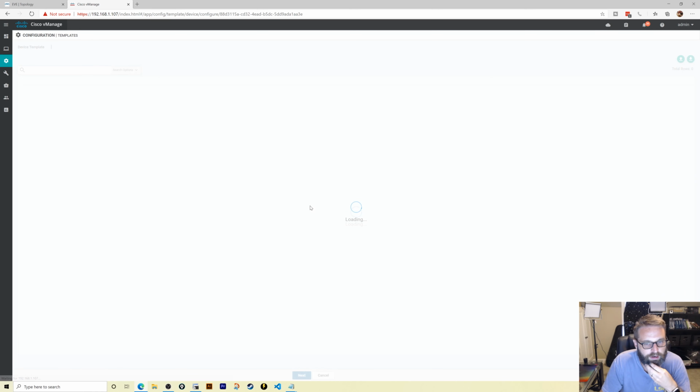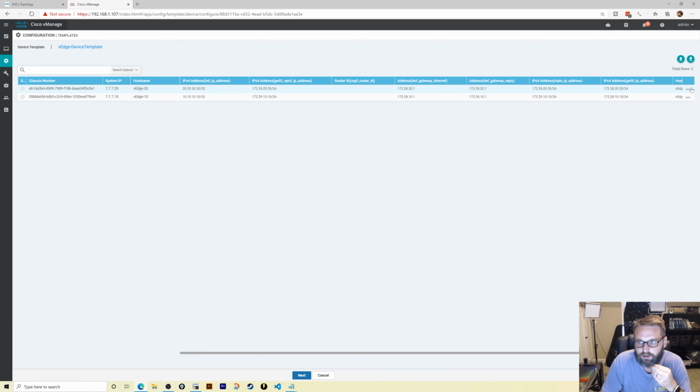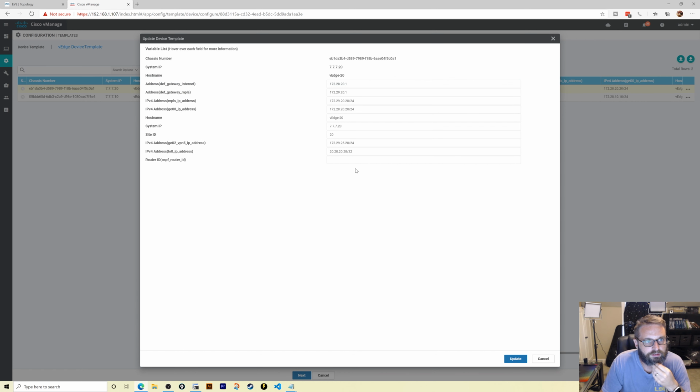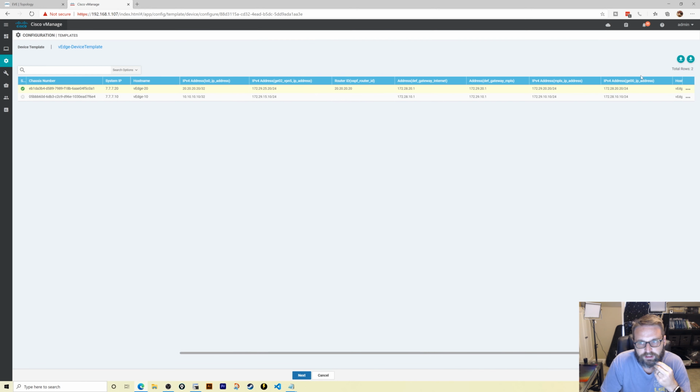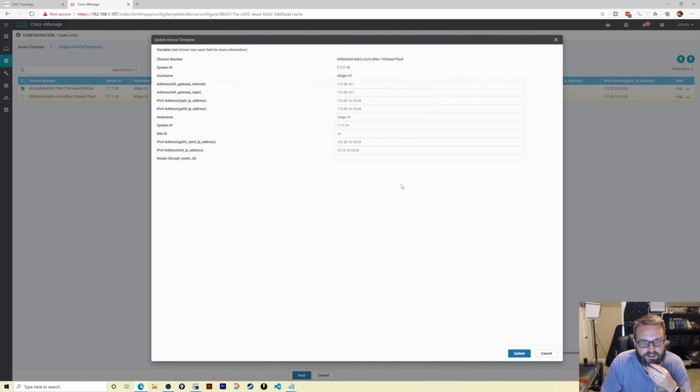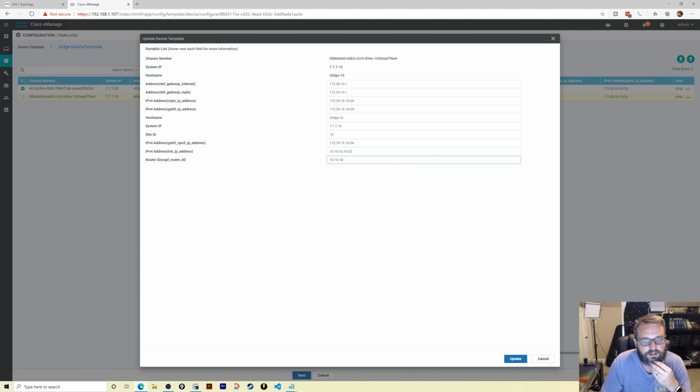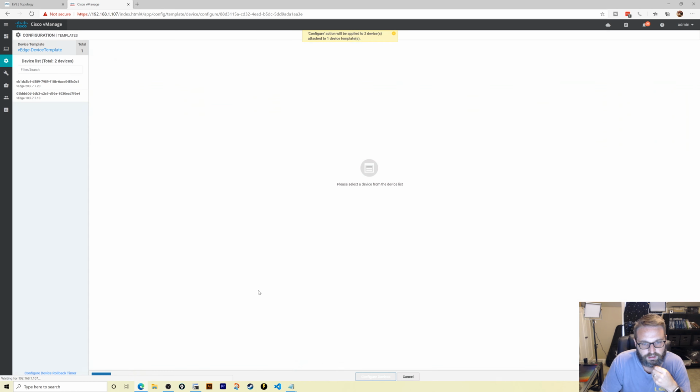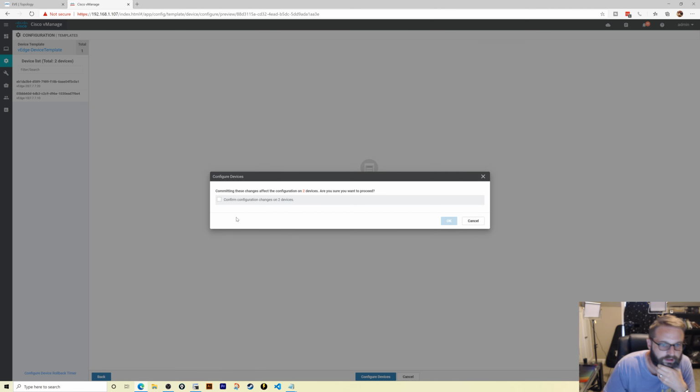We do have a router ID configuration to set on both devices. So this is device 20, so I'm going to put 20.20.20.20. Update. And for device 10, 10.10.10.10. Update. Next. Configure. And send it.